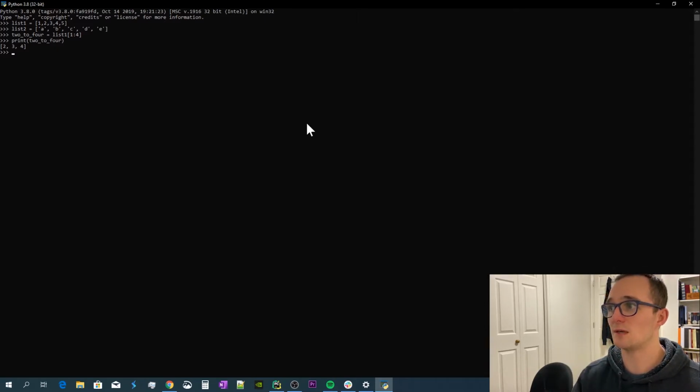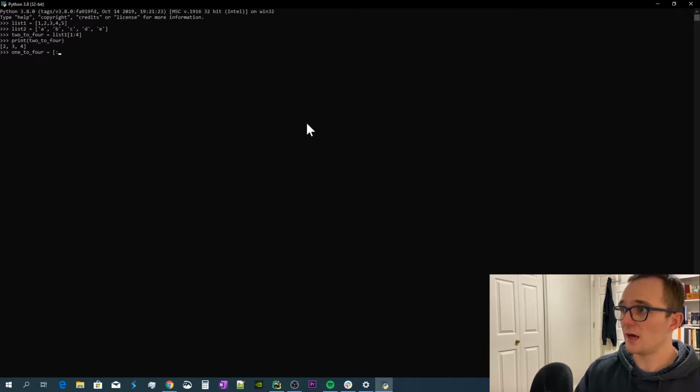Slicing supports negative indexing, so we can do list 1to4, and we're going to do that with a slice. If you don't provide a starting point, it's just going to start at the beginning, and so we're going to put a -1 on this so that it excludes that 5.